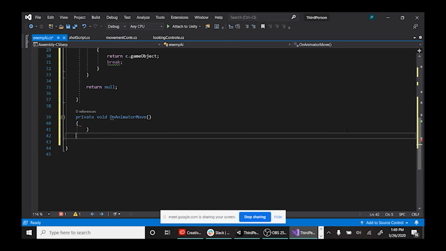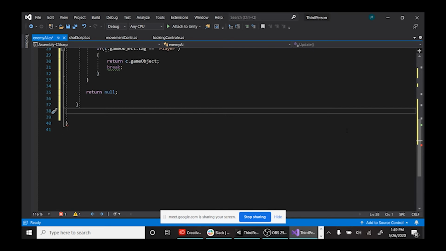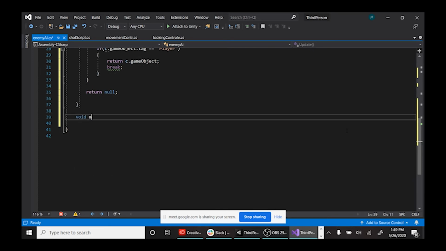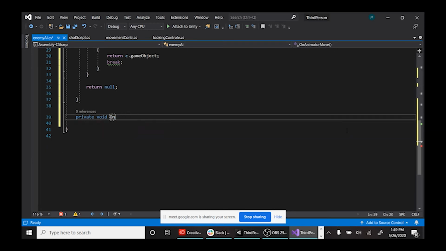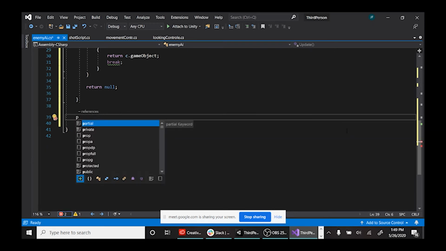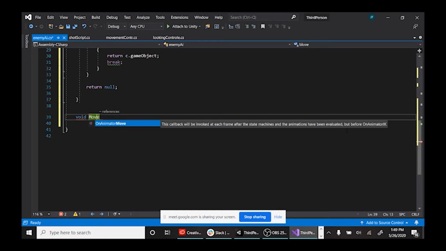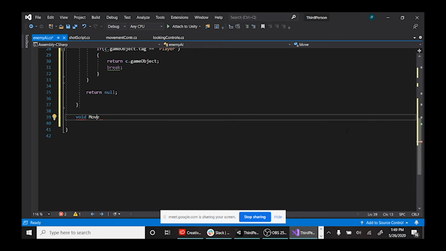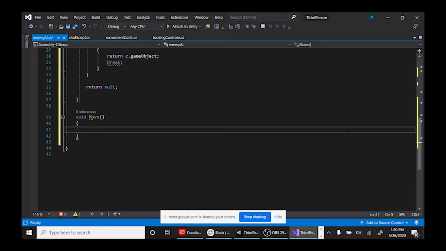And we're not going to do whatever this thing has just made. Do void move. Again, I don't want this. So this is the one problem with Unity, in that it really wants to help you. But if you really don't want its help, it's hard to tell it no. Alright, so we avoid move.